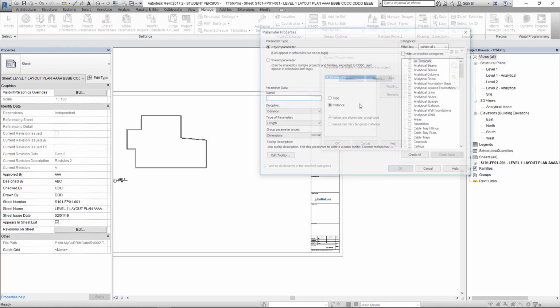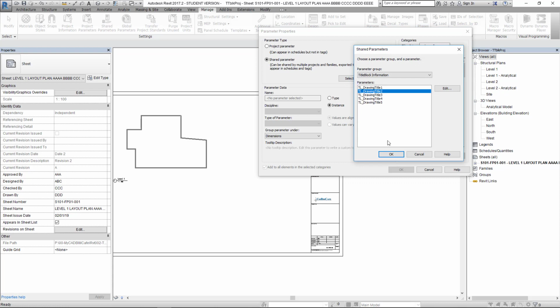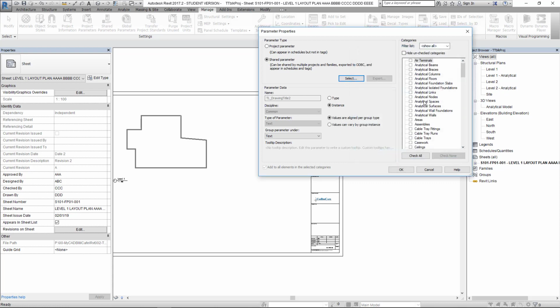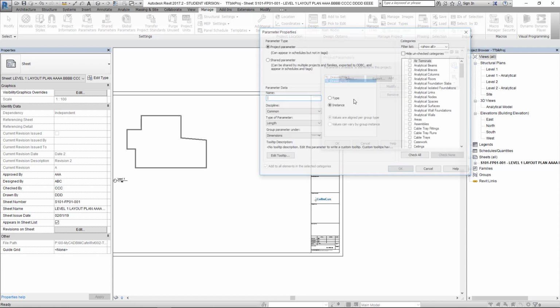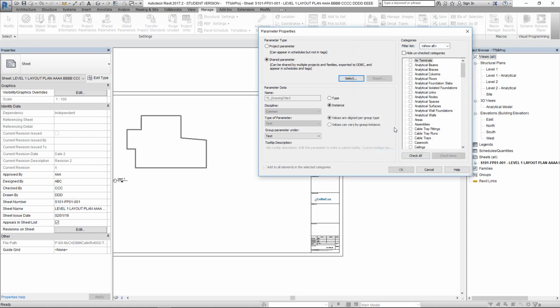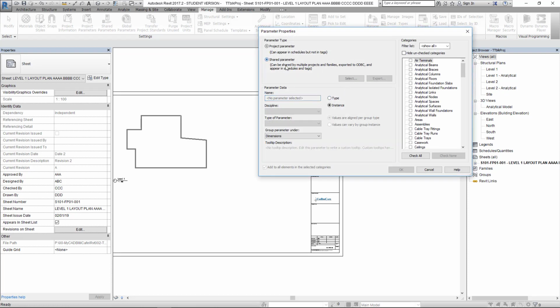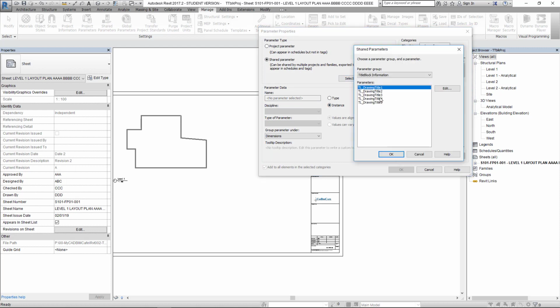Same thing, we have to add the 2 also, drawing title 2. Okay, here also select the sheet, then OK, add, choose the 3. Go and select the category, sheet category, then click OK. Then same thing for 4 and 5.